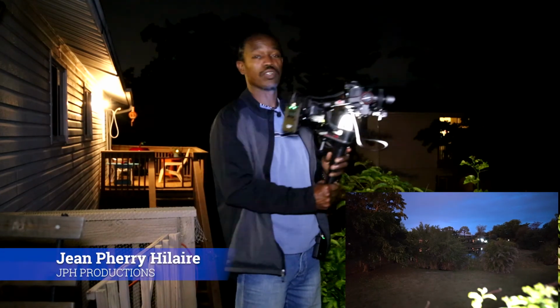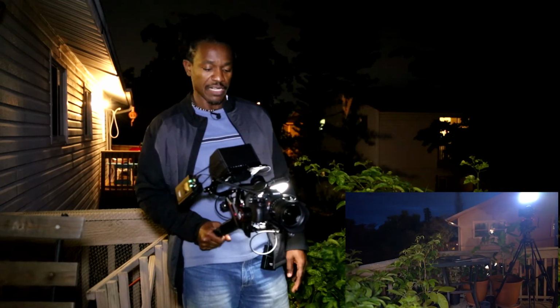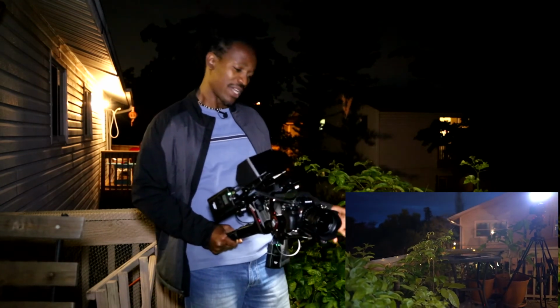Only that little light, put on my WEEBILL-S and connected everything like that. It gave me a great shot and that's very cool. I said, let me show you my setup, that's all.